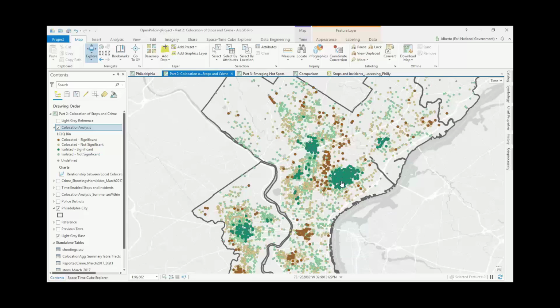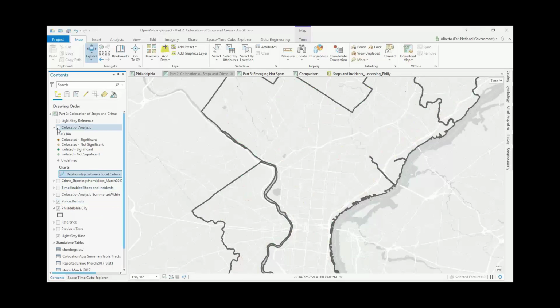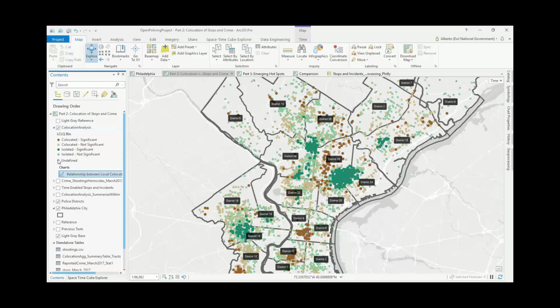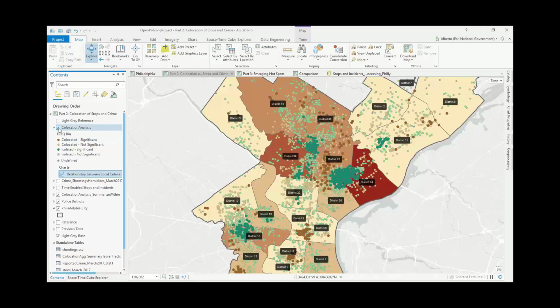And it's not to place blame on any particular organization or person or even district, but it's really just to help activists and police departments both assess how to do things better moving forward, how to improve how we behave towards each other. And something like that could be used, for instance, in an assessment per district of which districts are performing better. So here are the districts, and you may take the collocated or the isolated incidents and summarize within each district how many are not really justified by the crime patterns.